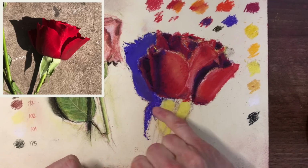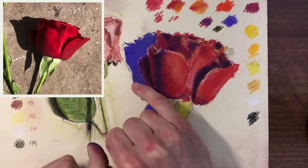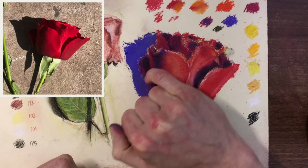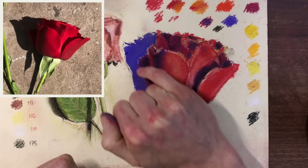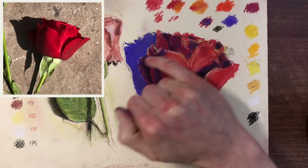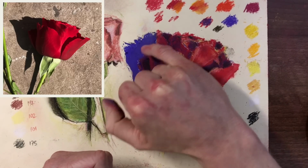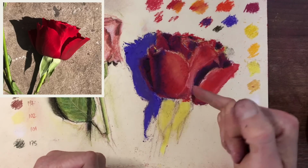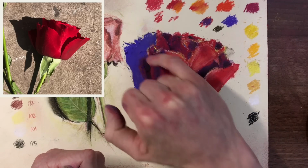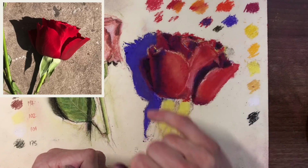And one thing that is quite important here, just to tell you as I'm working this in, I want to make sure that this shadow edge here, I don't have, you see these little white flecks just around the outer edge? I don't want that, because that creates like a halo effect. And if you look, and this is the case with all cast shadows, the form, so in this case the rose is the form, will merge and blend into the shadow until it's almost the same value.